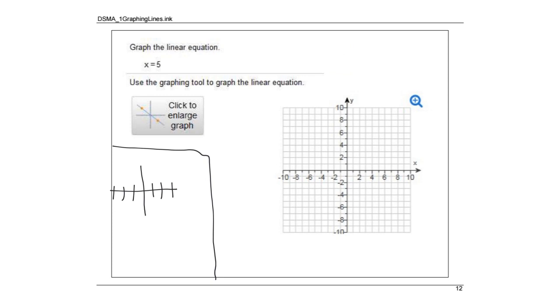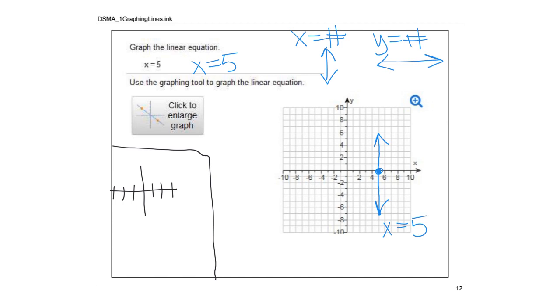All right, this is another special line that we have. We had y equal to a number gave us a horizontal line. x equal to a number is going to give us a vertical line. A vertical line breaks every single rule that we have in algebra. You'll see as we go along. And so what happens with this one, because it says x equals 5, we're going to come over here to +5, and we're just going to draw a vertical line straight through that. Okay, so that is the line x equals 5.